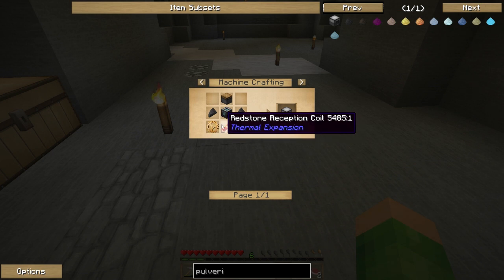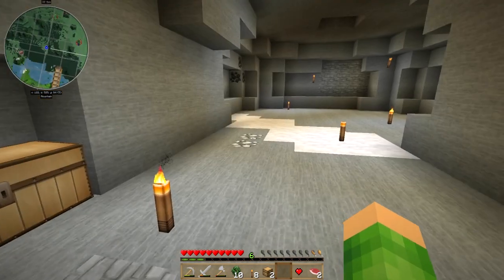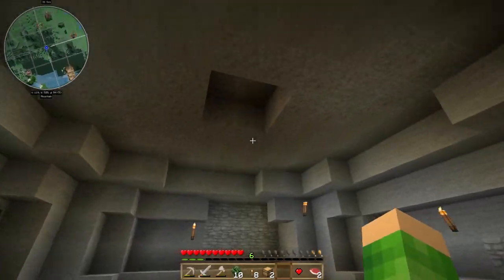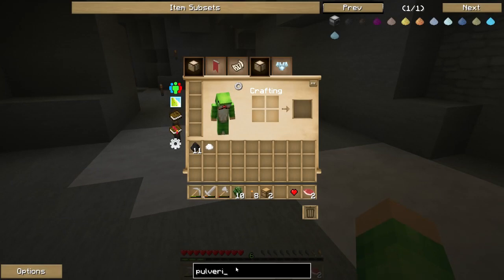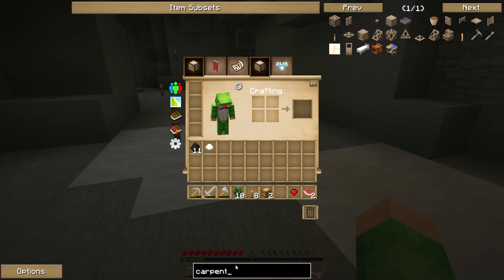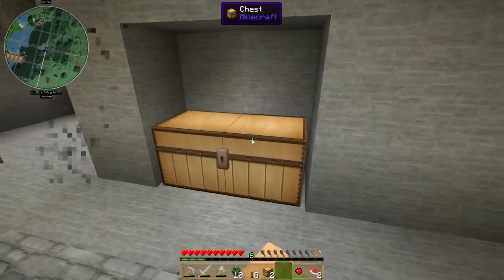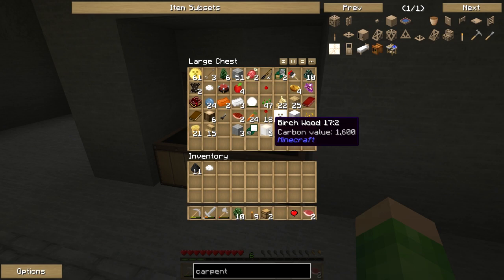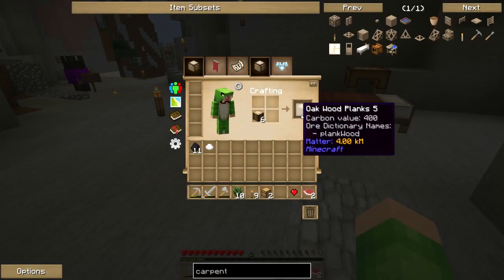So same thing again. We need copper gears, reception cores. So gold, we need to do a bit of mining, basically. A little bit of normal mining will do us good. We can make our door in here. So have we got carpenter's doors in here? Carpenter's doors we have. Okay, let's get some carpenter's doors sorted. So how much wood have we got? We got a load of birch and a load of oak. We'll take the oak ones then for now. Let's get that done.